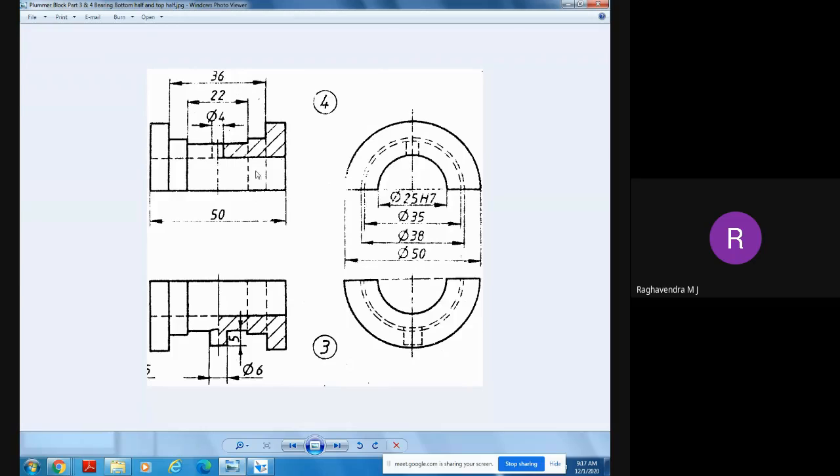And here we have a hole. Don't worry: this 25 mm means a 12.5 hole radius, so 12.5 millimeters of space over here.